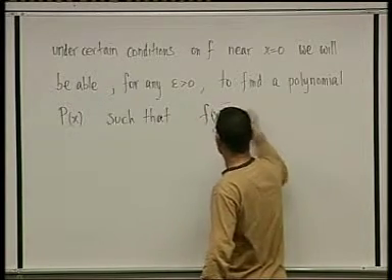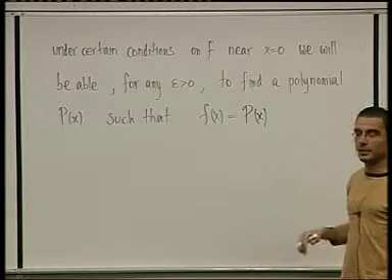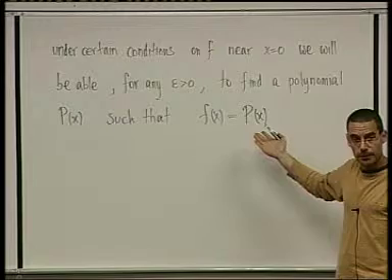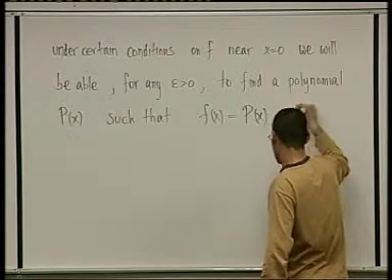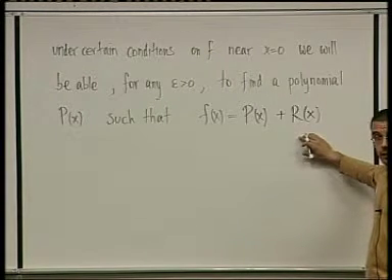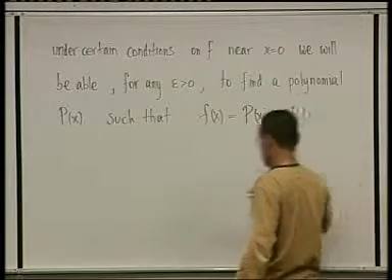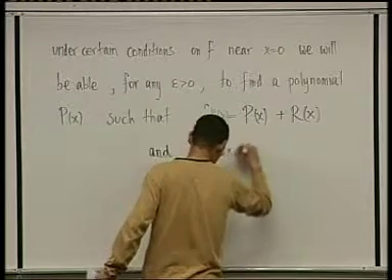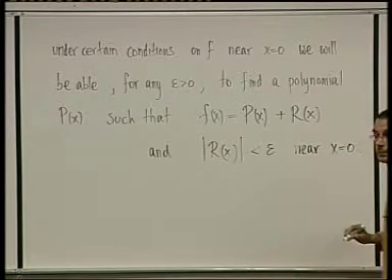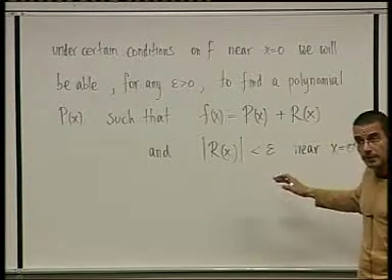the wishful thinking would be that f of x equals p of x. That would be the best approximation. But obviously that cannot happen for a general function, since most functions are not polynomials. So f of x is going to be equal to p of x plus what we're going to call r of x. R of x is going to be the remainder, the error, what's left over. And this is going to be a good approximation in the sense that f of x equals p of x plus r of x, and r of x in absolute value is less than epsilon, near x equals 0. This is just a vague statement of what is later going to evolve into the actual theorem of what we're trying to do.